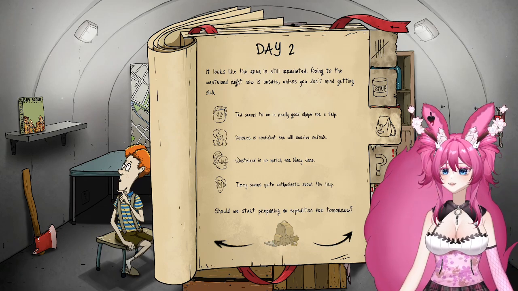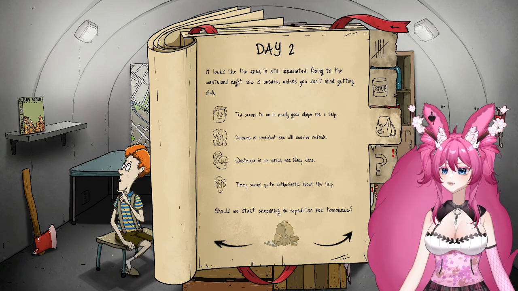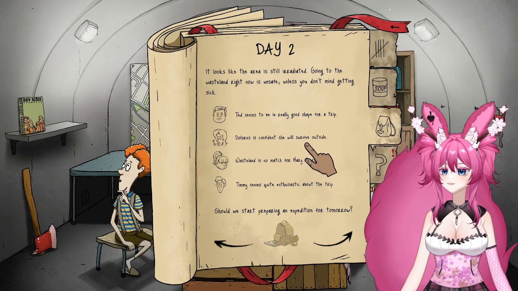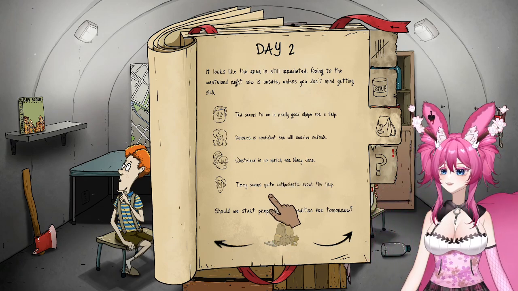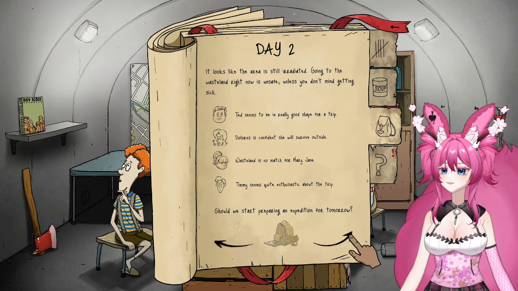It looks like the area is still... oh my god. Going to the wasteland right now is unsafe, unless you don't mind getting sick. He seems to be in good shape for a trip. She's confident she'll survive outside. Wasteland's no match for Mary Jane. Timmy seems quite enthusiastic about the trip. Should we start prepping for entrance tomorrow?